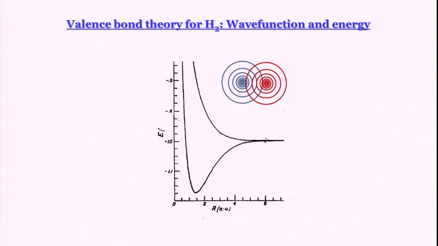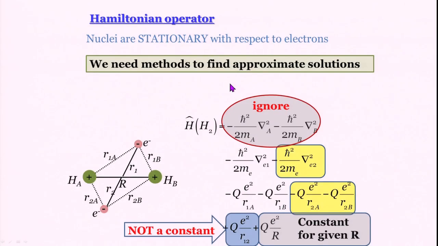We are discussing valence bond theory for the dihydrogen molecule. We have proposed some kind of wave function and we now seek to find the energies, and what these mean will become clear by the time we are done with today's discussion. This is what we know already.